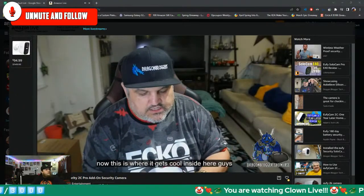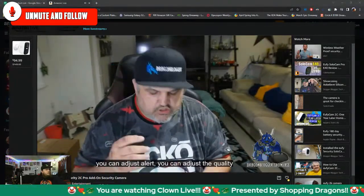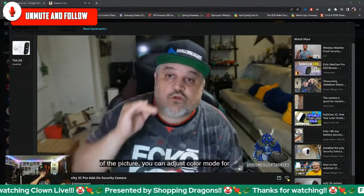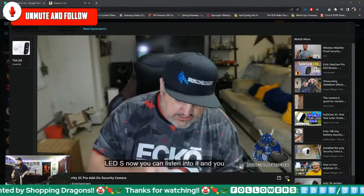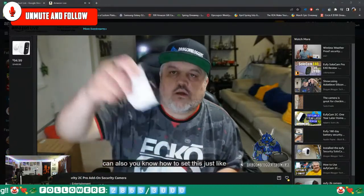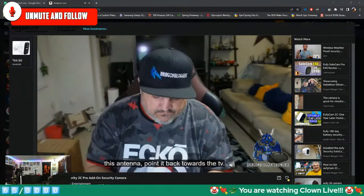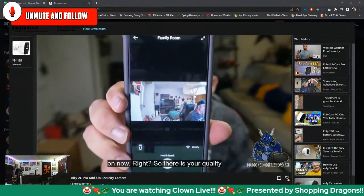Now, this is where it gets cool. Inside here, guys, you can adjust alerts. You can adjust the quality of the picture. You can adjust color mode for at night or infrared mode at night, or even adjust LEDs. And now, you can listen into it, and you can also, I'm going to set this just like this, and I'm going to point it back towards the TV. Now you guys will see this kind of, it's already on now, right? So there's your quality of the picture.